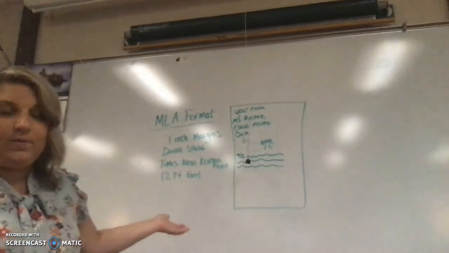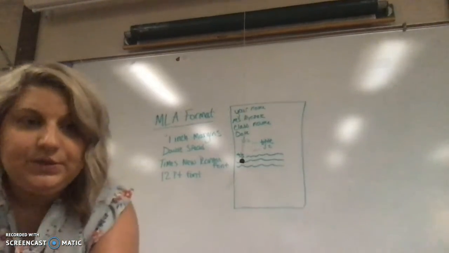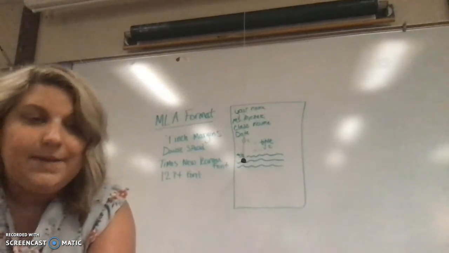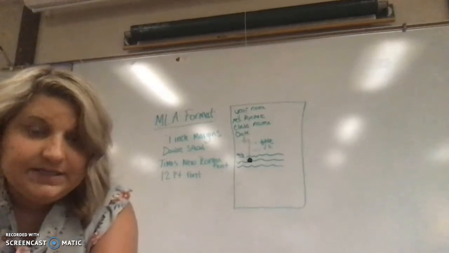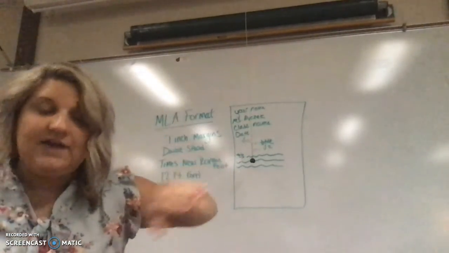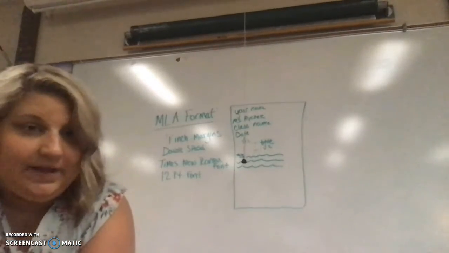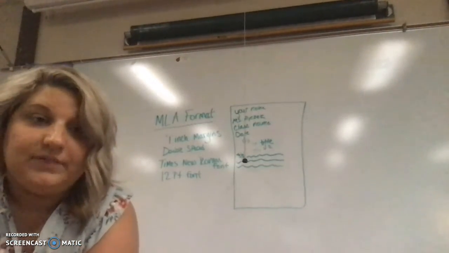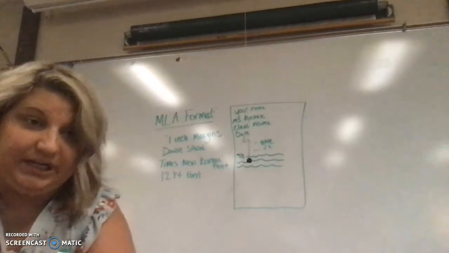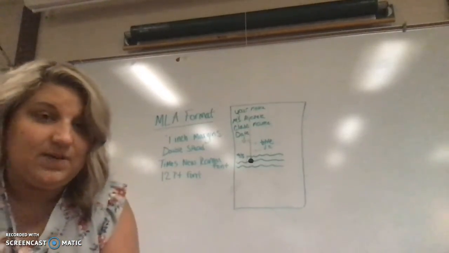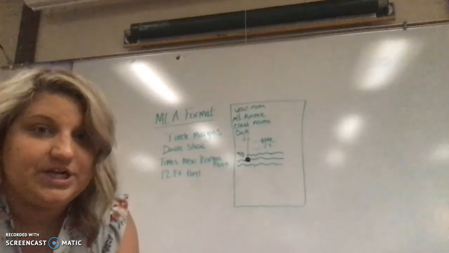So when I begin writing, I'm writing in Times New Roman 12-point font. My paper is double spaced, and my paper has a 1-inch margin. That is your MLA format. It is pretty simple, and we will do it for every writing we turn in. So you should get used to it after a couple of times of writing something for Miss Recheck, okay?